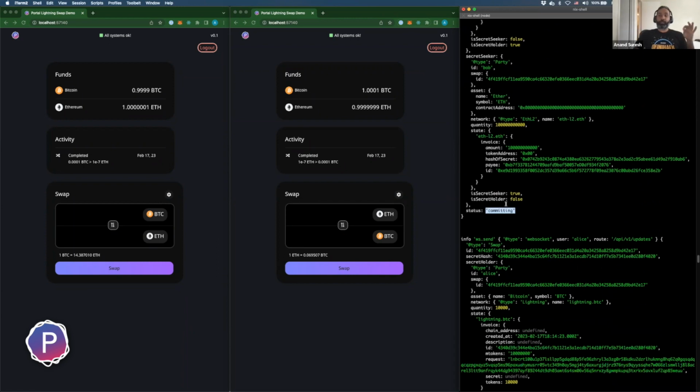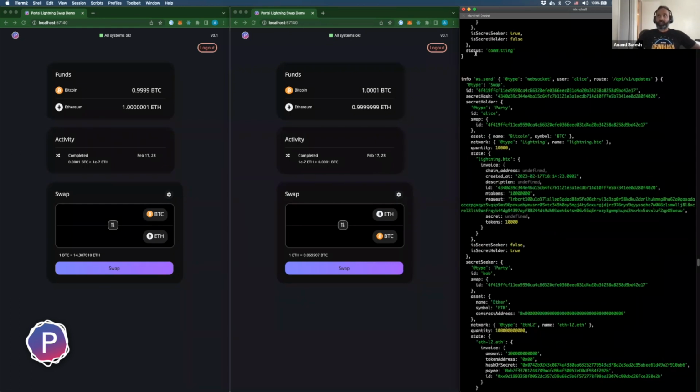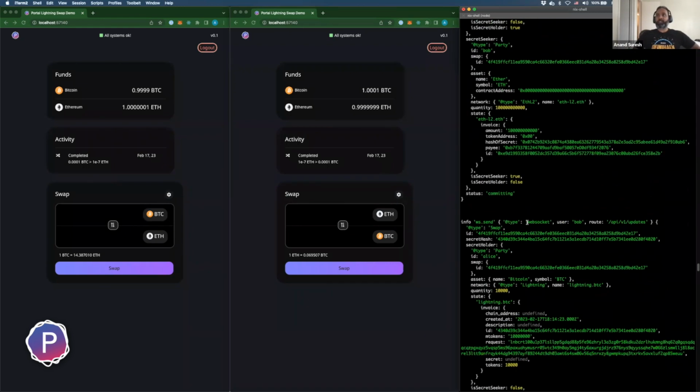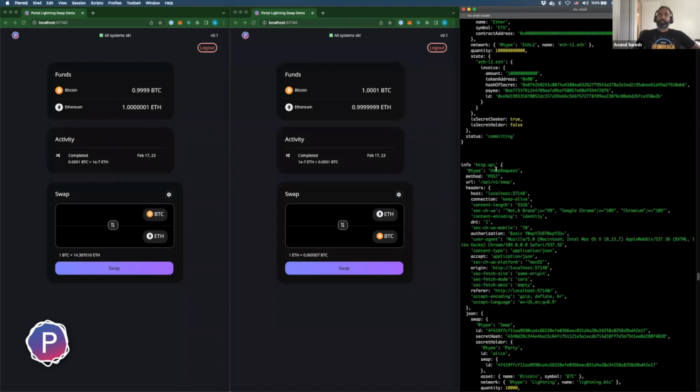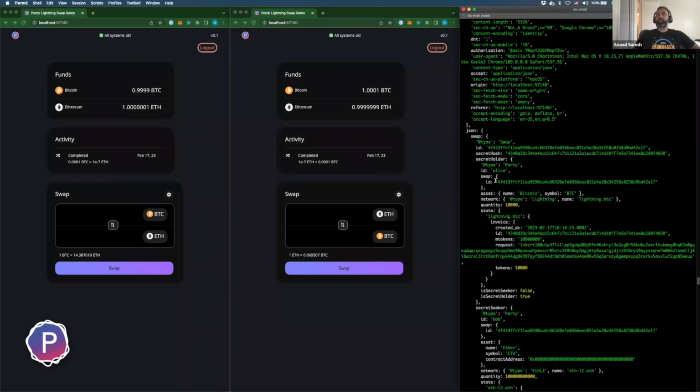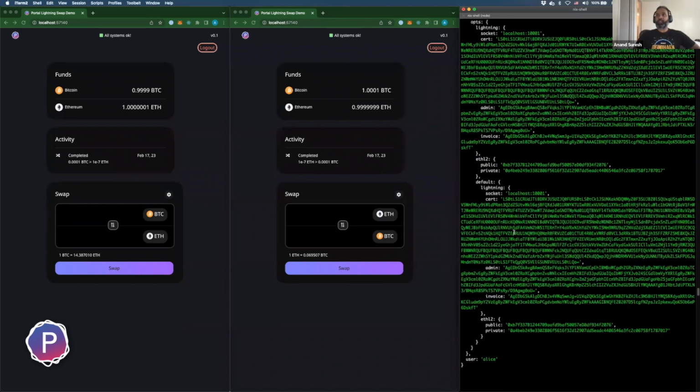The swap moves into the committing state now. So this is Bob having done the commit. Again, because the state changes, we see two broadcasts over the WebSockets going to either party. Finally, now that the swap is in the committing state, Alice knows that Bob has done his bit. So Alice will now go ahead and start running through the sequence on her end.